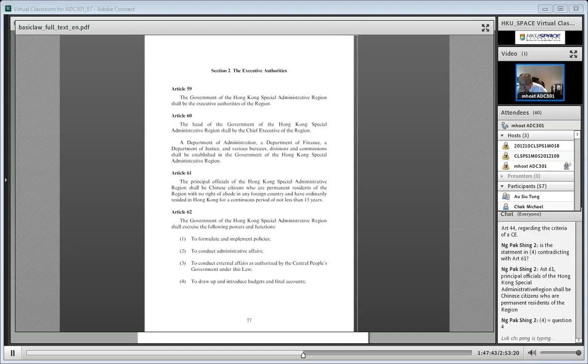Yes, how does it contradict before? Question four. It says composed of local inhabitants. Does it contradict or does it actually tally? Do they actually tally? No less favorable then. Well, if you were paid $100 before 1997, you will at least be paid the same, if not better. So you will not be paid $99. And there's no promise that you will be paid more than $100, but at least the same. So no less favorable.